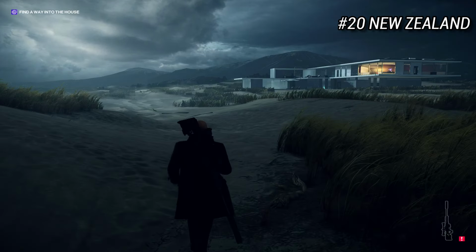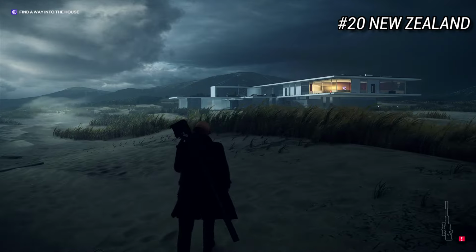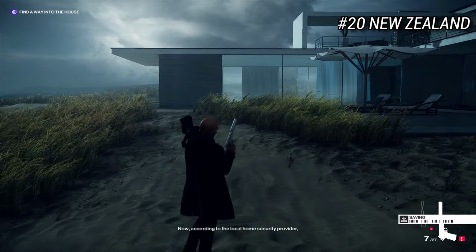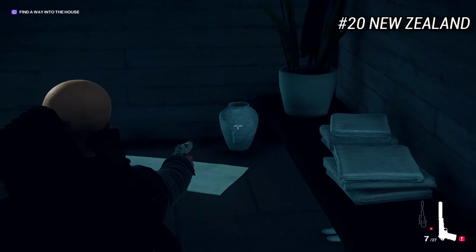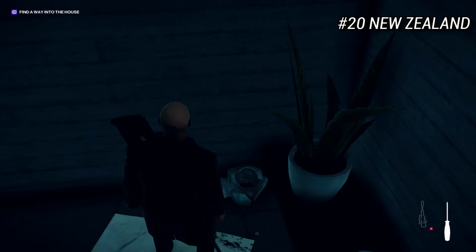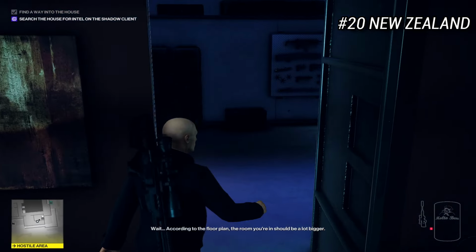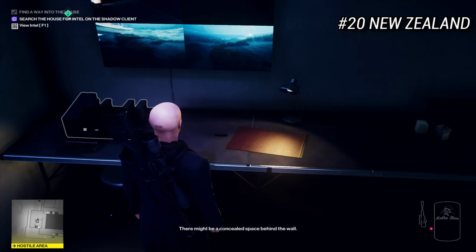In our number 20 spot we have New Zealand. Honestly, this is probably the actual smallest location in the game that widely consists of large areas of sand and grass, with the only structure being the house in the center, which has quite a modern style to it. This is effectively a prologue to Hitman 2 and acts somewhat as a tutorial for the additional mechanics of things such as cameras. Overall, this level is fine and provides enough interest with its secret room, wall of weapons, and oddly chilling setting. Again, not going to spend too much time on these smaller ones.